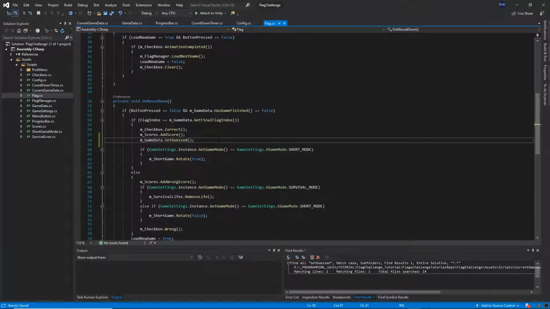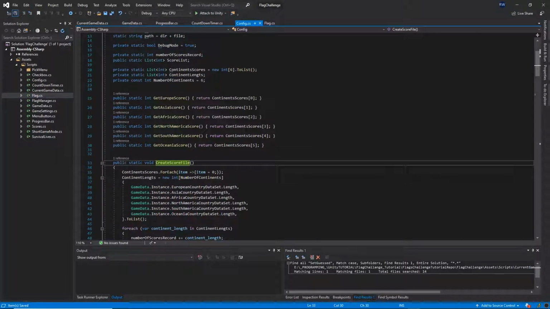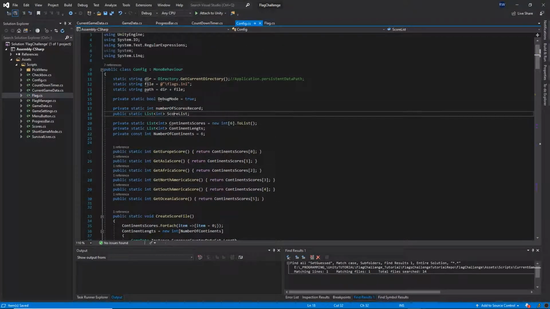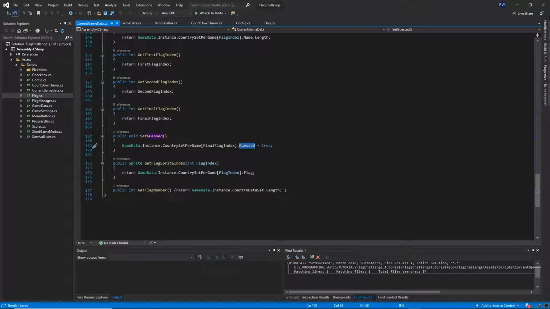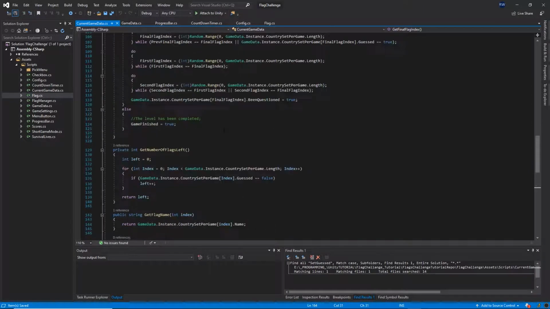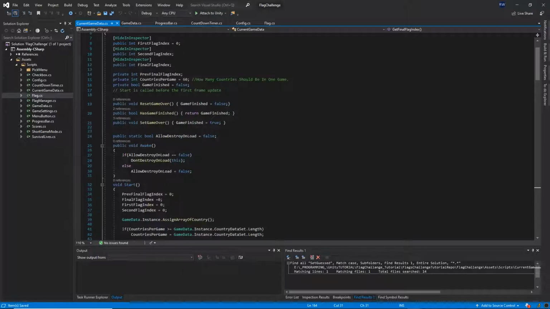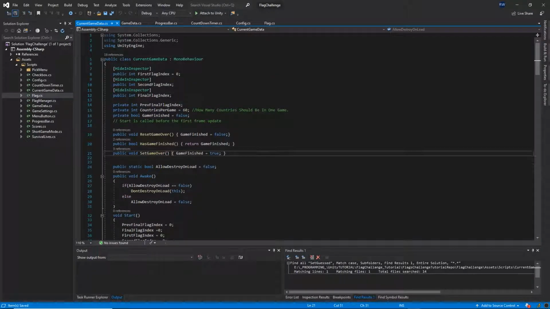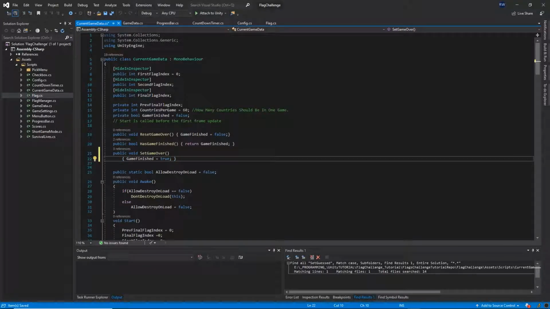We created the flag and we have everything set. We just need to output the data from within our game to our score list in the config file. The way we're going to do it is from our current game data. We have a function called SetGameOver, which is right at the top. We're going to expand this function.